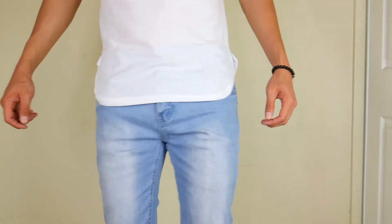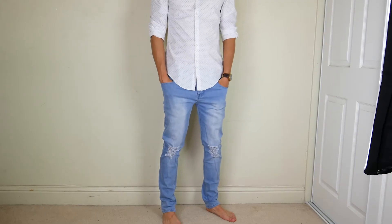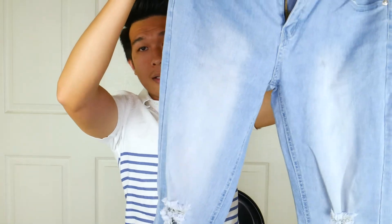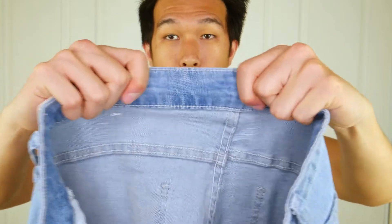The second benefit is that these jeans are made out of 100% cotton, they are very soft, and they stretch. The first time I put them on I was blown away by how soft the quality is. The fact that they stretch really helps out a lot — it actually saves you money going forward because you either lose size or gain size, and that impacts how you fit into your jeans. But if they stretch, you have a little more leeway. Look at the waist — a lot of jeans don't stretch, but this stretches at least half a size more, so even if you gained weight during quarantine you can still wear these.